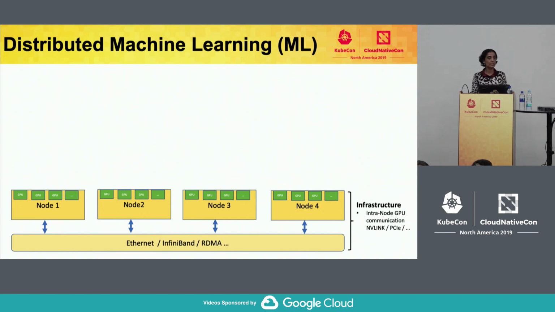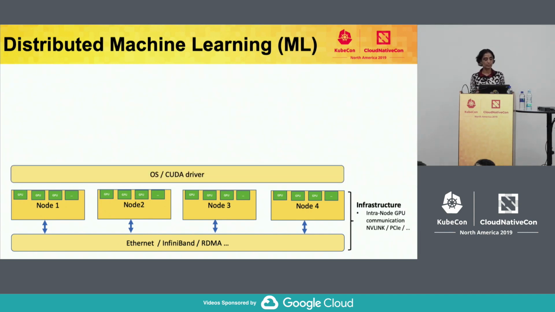And then it could be anything like a high-speed Ethernet link, or, for example, InfiniBand, or any of the other links, and that would impact the performance. So in the next layer, which is the OS layer, this is the layer which exposes the functionality into Kubernetes. In the OS layer, you would want to expose the GPUs and the right drivers to Kubernetes. And the second thing is it should also be able to expose the NVLink, for example, if you had a faster link, to the upper layers.